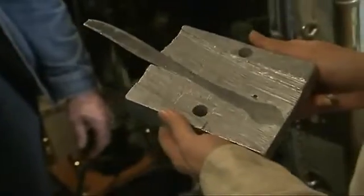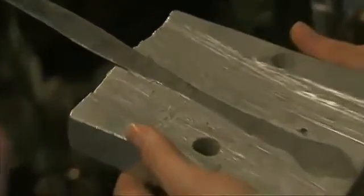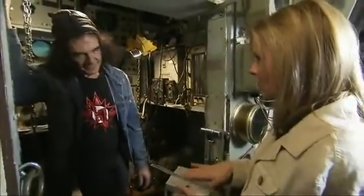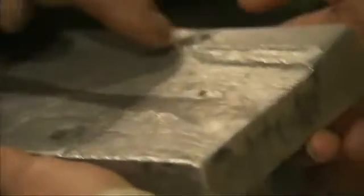Okay, now this is really interesting. This one here is, again, aluminum bar stock with a kitchen knife that sat on top and floated inside of the metal. Floated inside the metal? Yeah. So it was like this part was melting, and it's like it was floating on top of water kind of thing? Kind of like that, and it just sort of fell inside the metal and stopped. We machined it down to expose the actual knife itself.